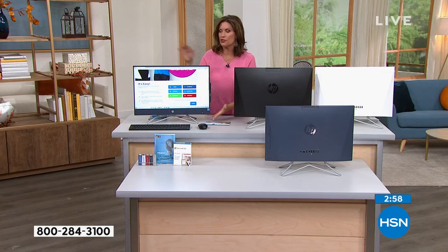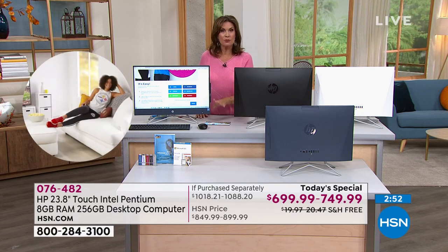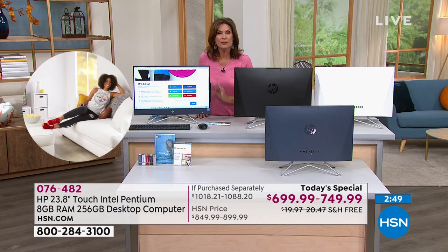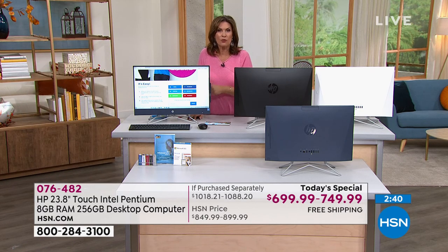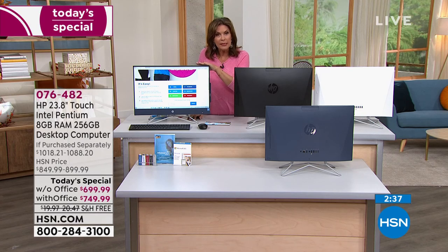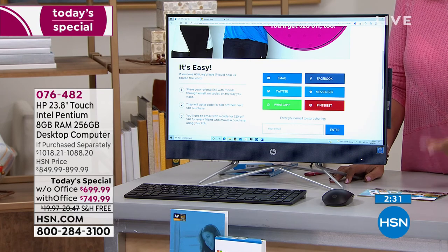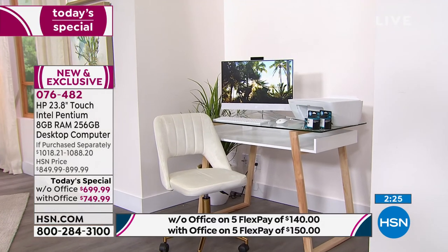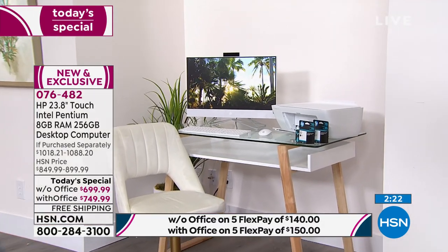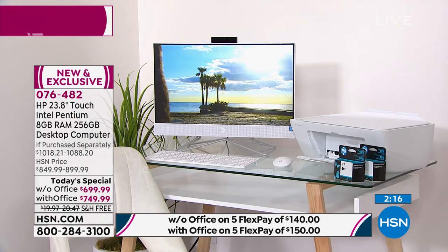It is a great big, just shy of 2 feet of screen. It's been 3 long years since we've been able to source this for you, 3 years. But we know it's what you need now, because so many of us are gonna continue to work from home. And you know what? The world is forever changed. Who knows what's around the corner? What you need to know is you have the capability to handle it no matter what. You're gonna have one of the most powerful computers, one of the biggest screens, one of the best at multitasking, one of the most versatile in terms of having your optical drive and your solid state drive all included for you at a price today that is only good for today. Only good while supplies last.